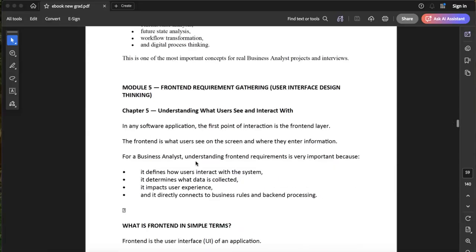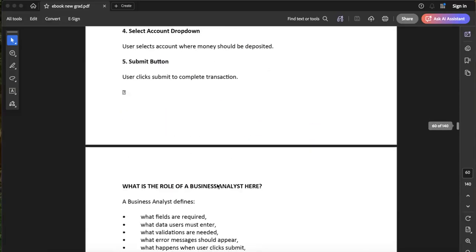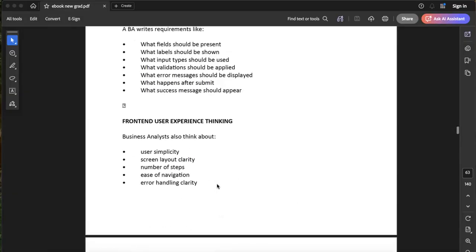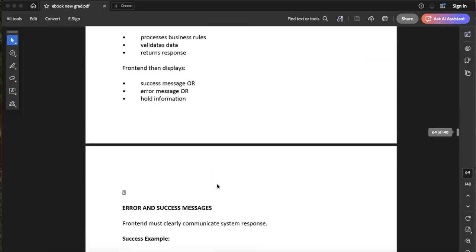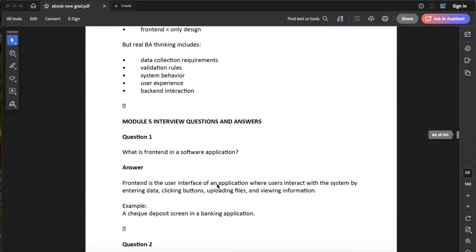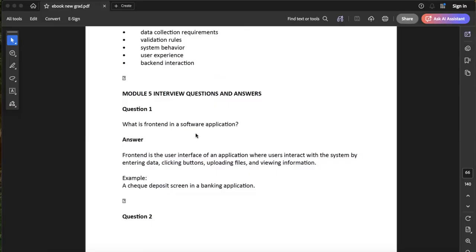Okay. Let's move on to the 5th module, front-end requirement gathering. Let's go through the questions to understand what this module is about. First question, what is a front end in a software application?